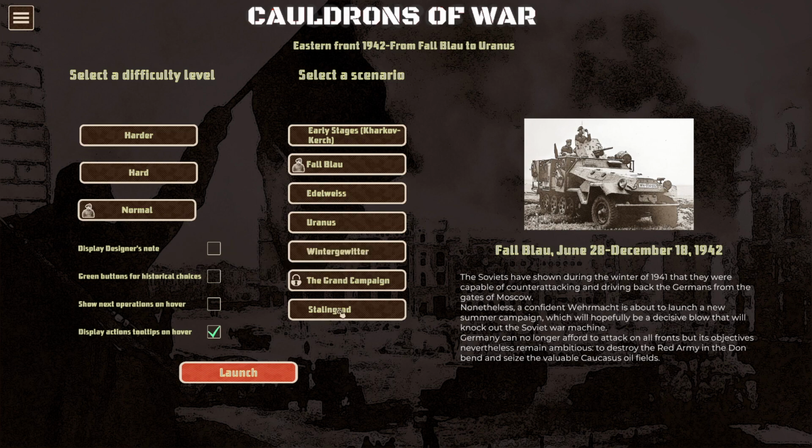We're gonna play the Stalingrad scenario. So there are obviously 3, 6, 7 different scenarios. All of these earlier scenarios are basically, and we've played this on the channel before, grand scenarios that look at the entire map of the Eastern Front and give you grand strategic choices as if you are sort of an overall commander of either the Soviet or the German forces.